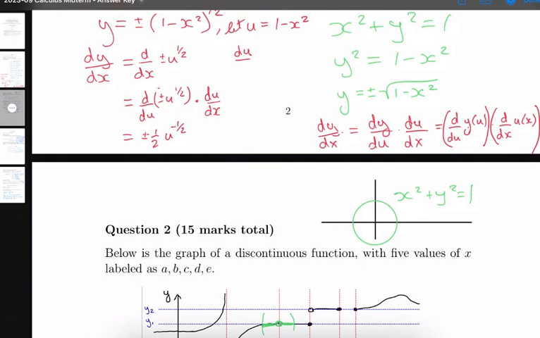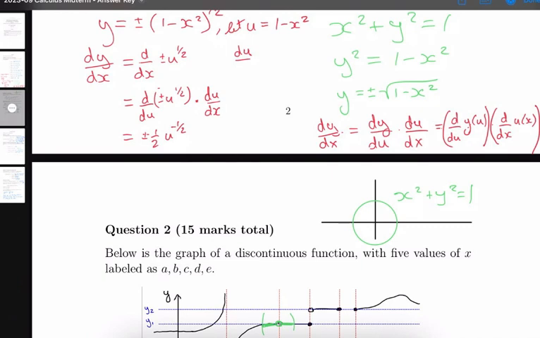When you relate it like that, it's confusing. It's more precise. Which part is confusing, this part or this part? The second one. What part is confusing? So I have dy by du, which is this. That makes sense, right? Yes. And I have du by dx, which is this. Right? I'm just writing it here as a shorthand.